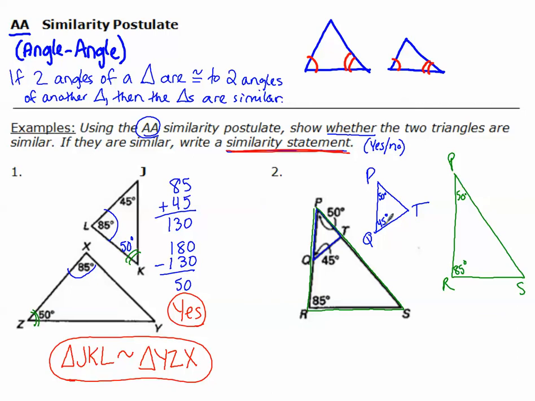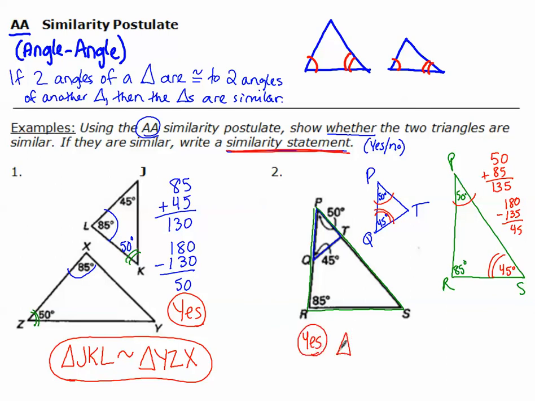So let's look at the angle measures that we have. Again, I see a congruent pair of angles, 50 degrees and 50 degrees. The second angle, 45 degrees, doesn't match this second angle, 85 degrees, so I need to find a missing angle measure. Let's maybe find it in the big one. 50 plus 85, that's 135. Subtract from 180, and we get 45. So angle S is 45 degrees. So it does look like we have two pairs of congruent angles. Therefore, again, these are similar.